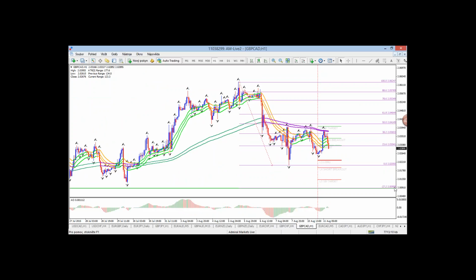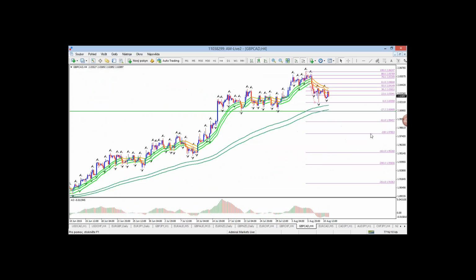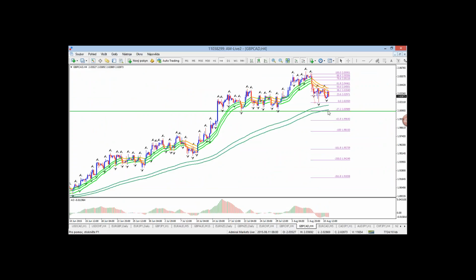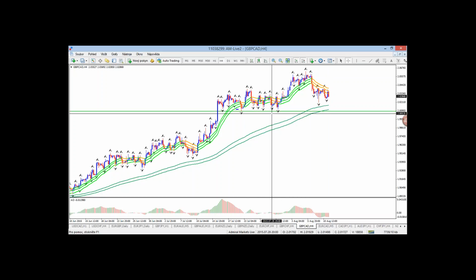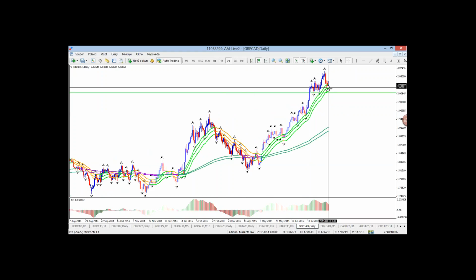$200.90. Let's say 201 roughly. Let's keep that in mind. If it gets down to 201, it could be an interesting spot. We have a bottom in play here. We have a long-term moving average. We have a fib target. We have a very strong uptrend already. So 201 could easily be a bouncing spot.